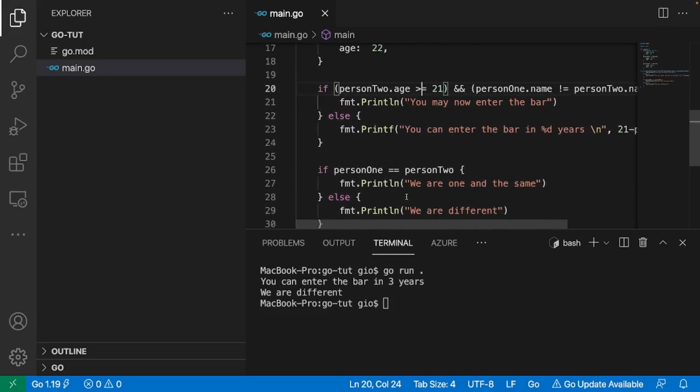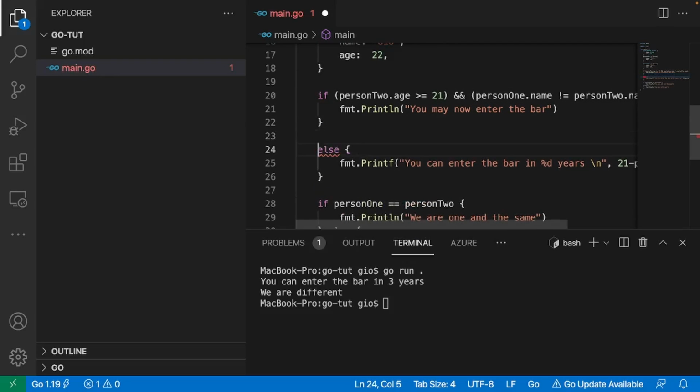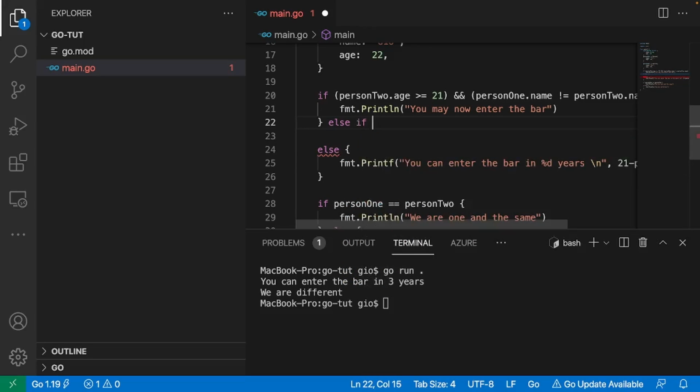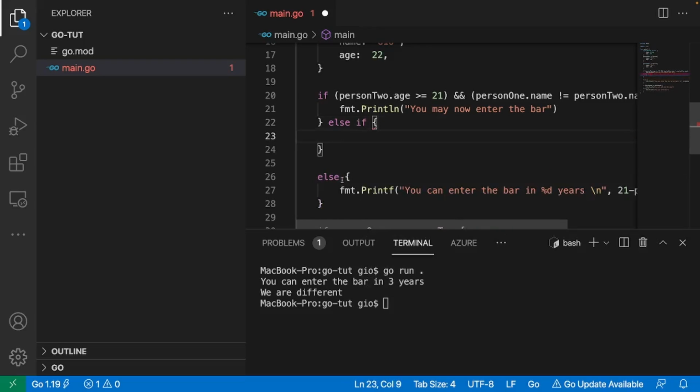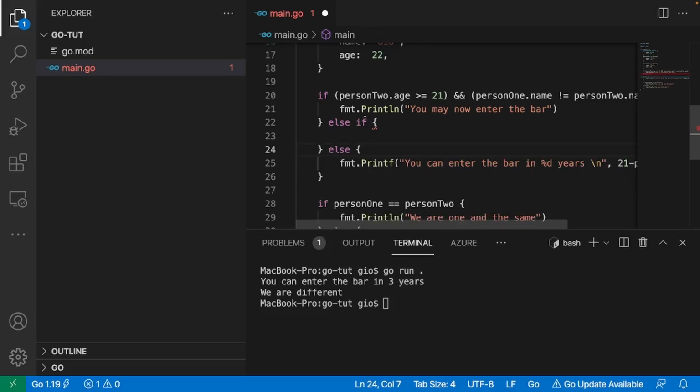And there is another branch that we can add to this if and else, which is else if, right? It sits between if and else. What if we want to make it a little bit cleaner and check another criteria? We can do that. Else if, open up some braces, and we should be good to go. Now we just have to enter in whatever condition that we want to check.